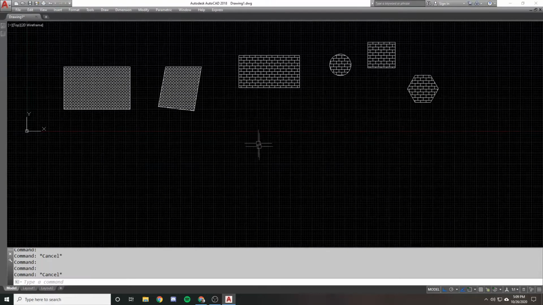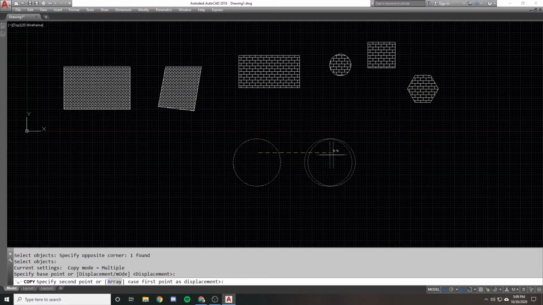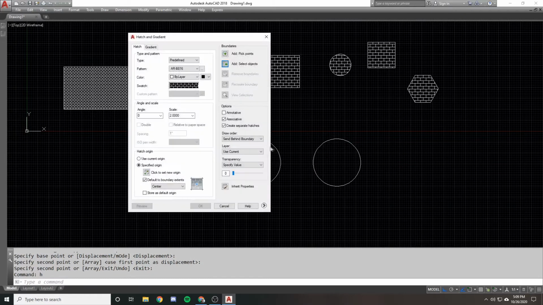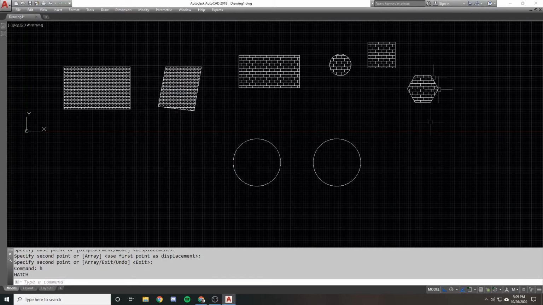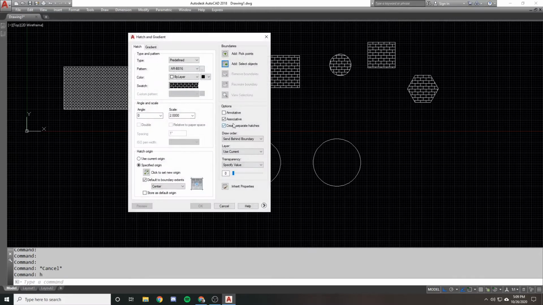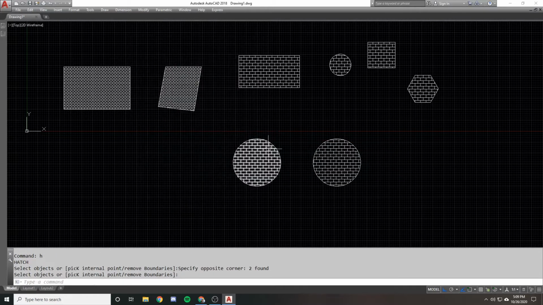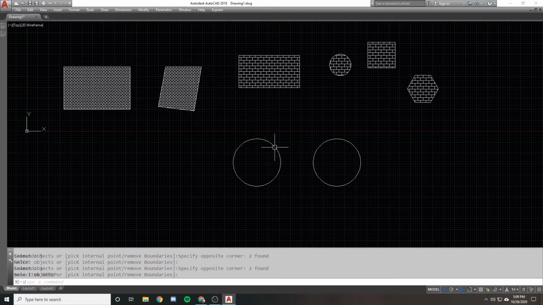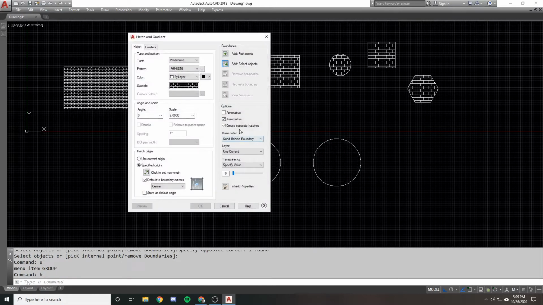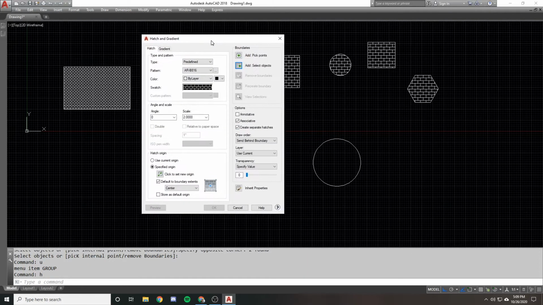Keep in mind, however, that let's say you do want to combine hatch. If the last time that you ran the hatch, you did separate hatches, that option will be selected by default. So when you go back to this and you're like, okay, just hatch these two together, and you expect them to be combined, they're going to be separate because that was the last thing you did, and it remembers your selection every time. The hatch window will always remember the last hatch that you did.